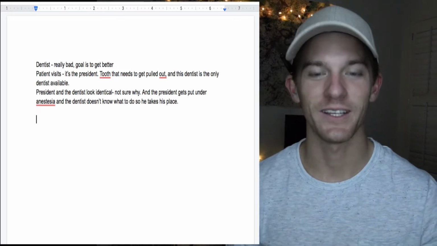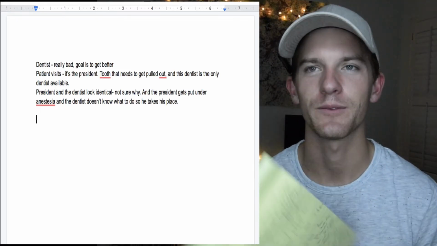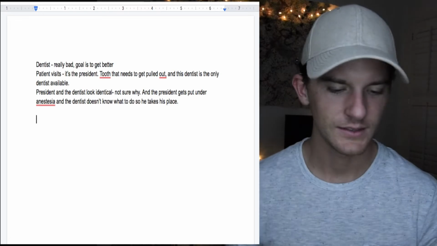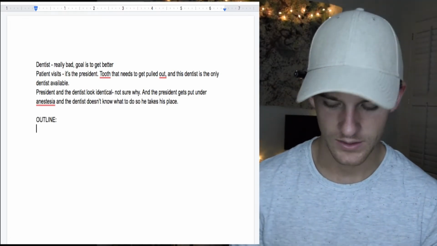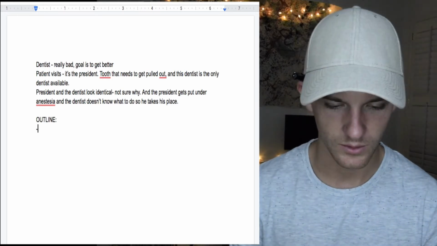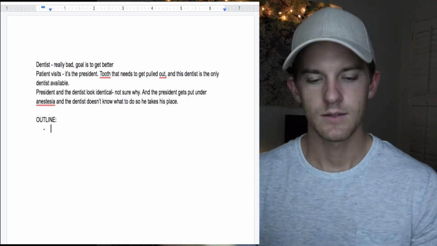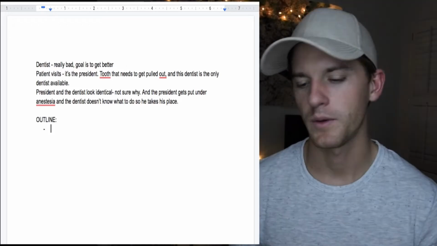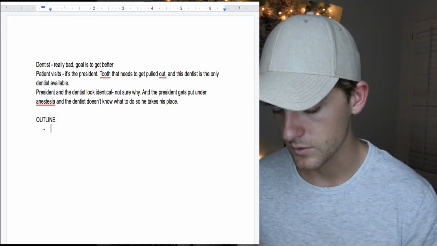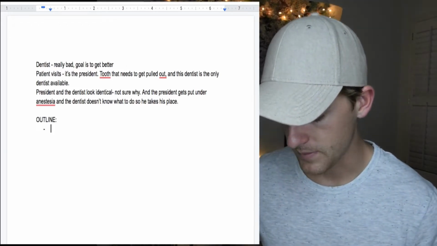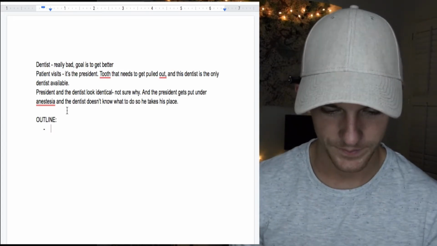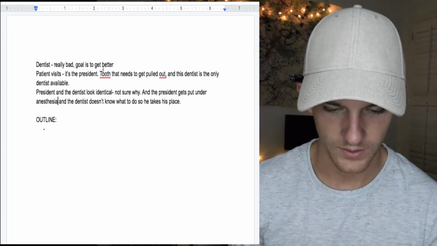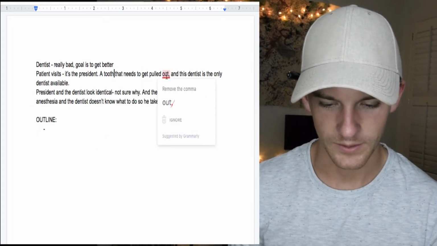Alright, that's the first page. This is easy, piece of cake. Second page. Right, so now we're on our outline. So we're gonna do this in little hyphens, and I'm just gonna go through it and basically use what's good and use what's not good. If I had a second camera, I would show you what I'm looking at here, but just deal with it. I know you guys are over that whole spelling.